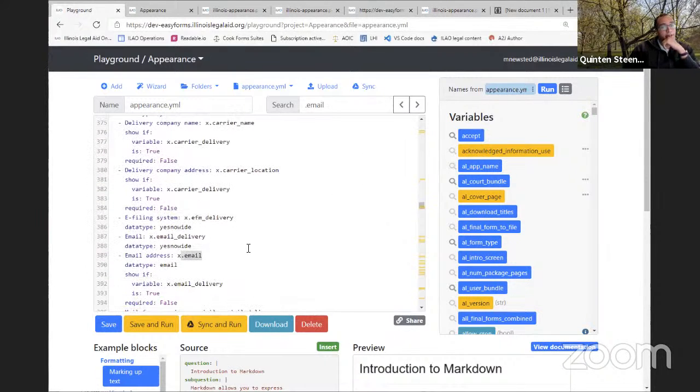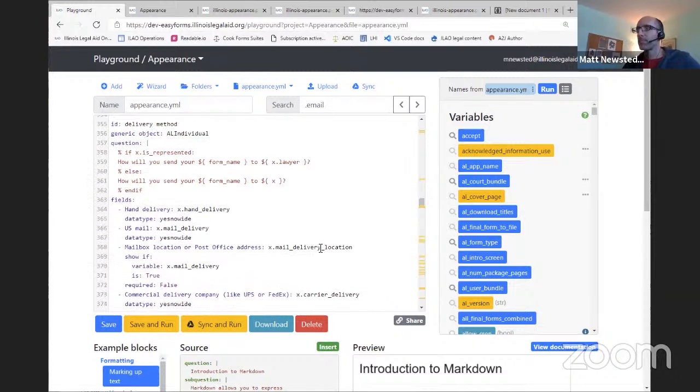And then as far as is represented, scroll up again, we're already using that. It's an attribute of the person, so it wouldn't be a show if variable, it would be the show if code style. When you use code, it has to refer to something defined on a different screen.